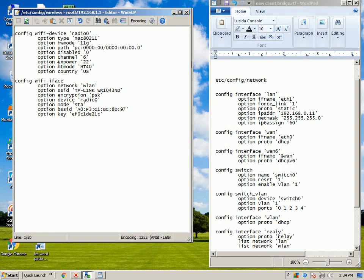Channel 6, TX power is 22, HT mode is 40. I'm in the USA, and network is wlan. And this right here is the SSID. This is my main router. Encryption PSK. Device is radio0. Mode is STA. That's the MAC, and that's my access key. All that went in there, and you ain't got to touch it.